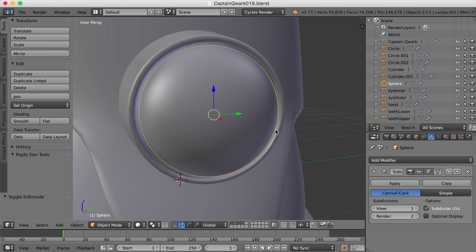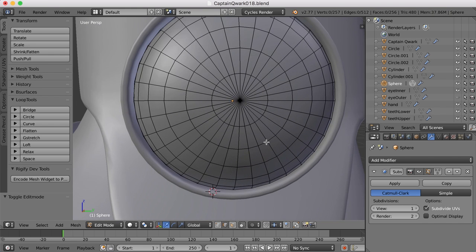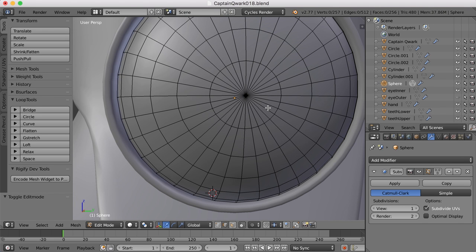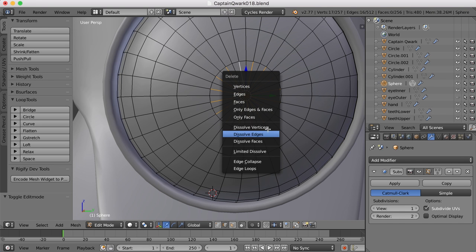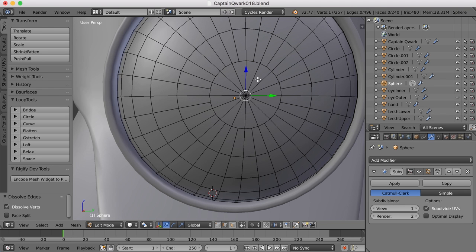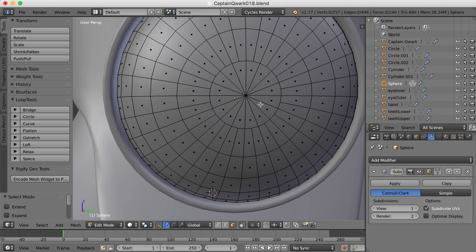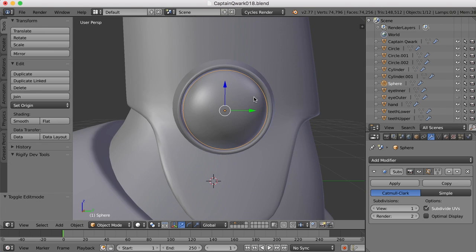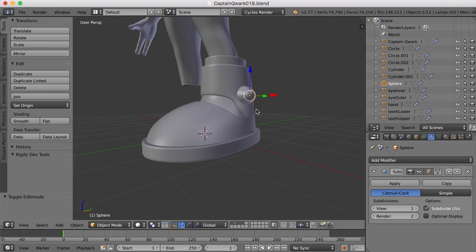Let me center it up here and what we can do is get rid of every other edge in this collection of triangles here, and that will reduce the amount of poling and smooth out the center of this object a bit. So I'll just go through and select every other edge here. And then I'll press X and dissolve edges, and that will turn those triangles into quads. And hopefully that will help eliminate some of the creasing and poling that can happen there at the top of that sphere. So thank you for reminding me about that.